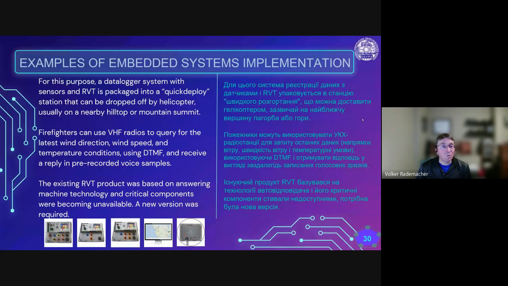These data loggers that are dropped off on these quick deploy stations can be configured to either transmit by themselves under certain alarm conditions, or the data can be retrieved by each individual firefighter by entering a DTMF code.